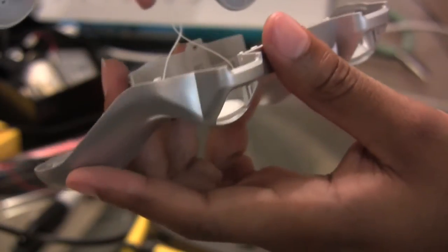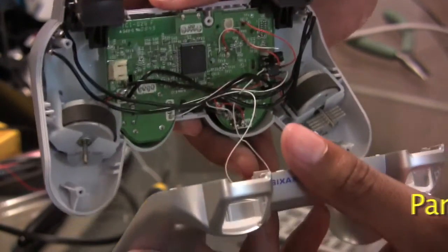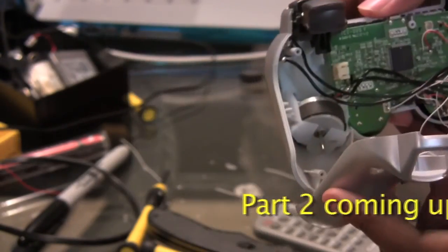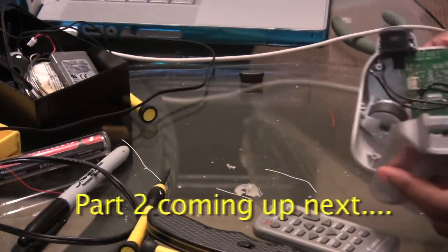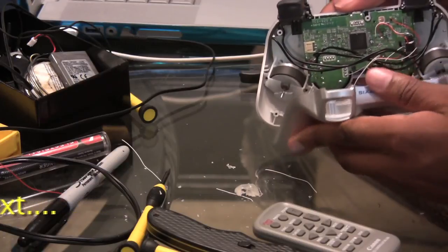So like I said, this is a beast. Mind you, I got a lot of other stuff going on here too with my double flashlight mod and my center LED mod. So this controller is pretty much maxed out. We're gonna put it all back together. Hopefully, I'll come back to you when I get it back together. Because you've already seen that in my other videos. So stand by.